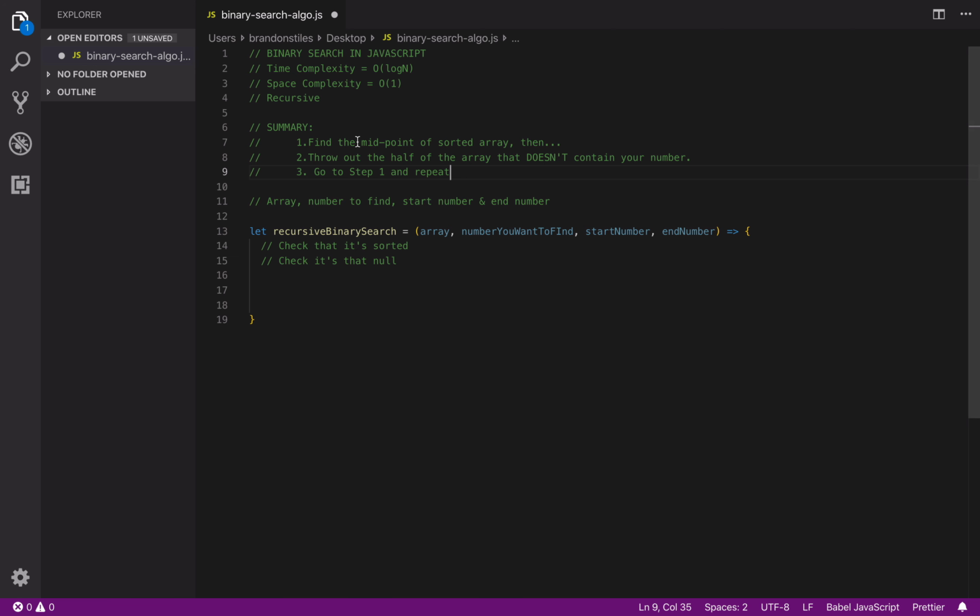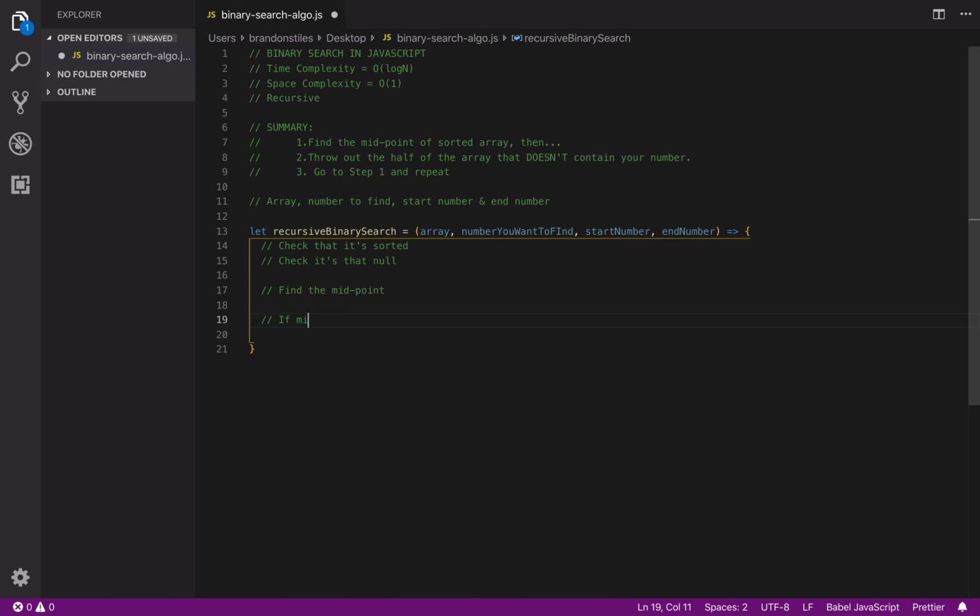All right, so the next thing we need to do is we need to find the midpoint of the sorted array. All right, so that's what we're going to do here. We're going to find the midpoint of the sorted array. That way we can kind of set either a new start or a new beginning to our array. Now, what would the next easiest scenario be? Well, the easiest scenario would be if that midpoint was the number we're looking for right here. Like say the number was 7. Well, if the midpoint number was 7, then we don't have to do any more work and we can return out of that. We're good.